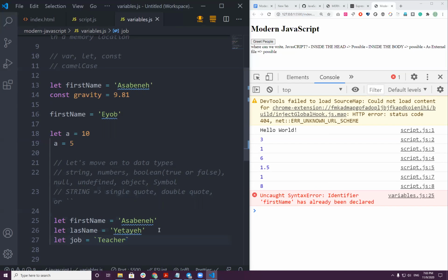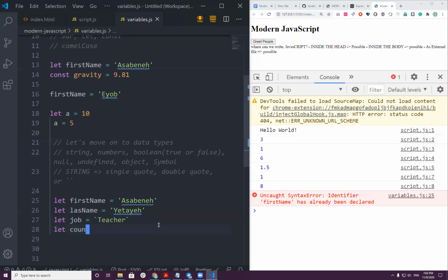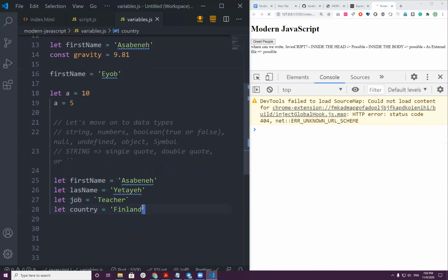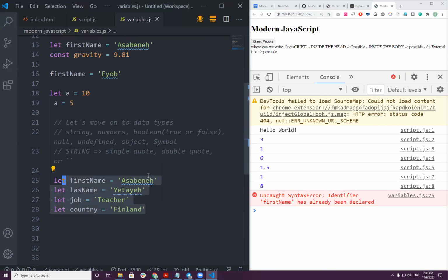I managed to use double quote. Let me show you: let country = Finland. All these are strings. So we can use a single quote or a backtick, or a double quote for Finland.